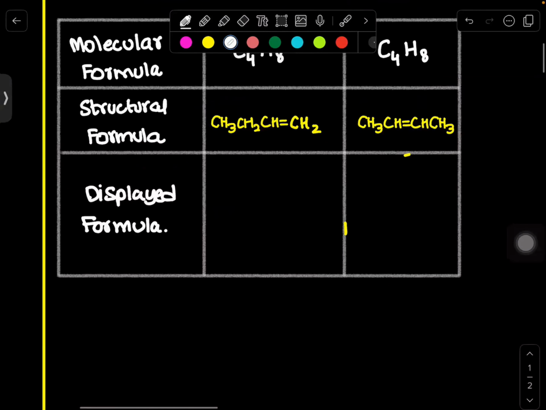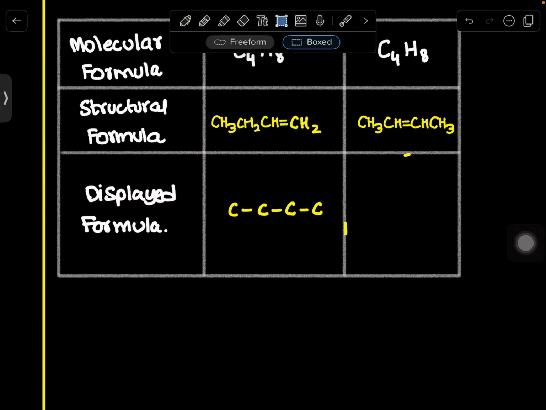So how do you draw that? If it's a straight chain, like you can see here, and there's no brackets, you don't have to worry about the different groups of atoms going into branches and all of that. So first of all, count your number of carbons and draw a straight chain of carbons. You have 4 carbons, so you can draw a straight chain of carbons, 1, 2, 3, and 4. And then it's very simple, you just have to fill out the hydrogens.